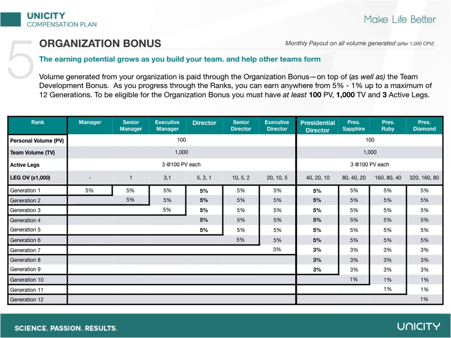In this case, help your people become manager is going to segue you towards director. Then once you get to director, you help them become director because you've just done it. You're most qualified to teach it. Gets you to presidential director. And those milestone ranks, as indicated, give you significant extra depth and payment. This is on top of team development. Don't forget the levels that are the 5 levels paid there. This generational by team is paid as well as that, on top of that, if you will. And there are other rewards for making director and presidential that kick in at those particular levels.